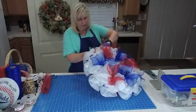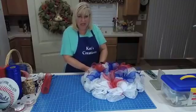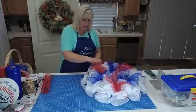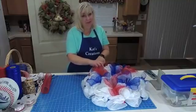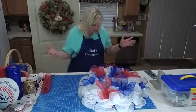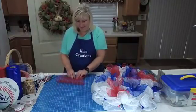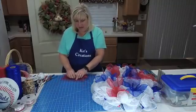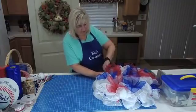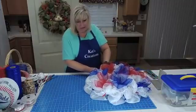But what a difference. I was looking at wreaths that I had from last year versus wreaths this year, and it's not just technique, it's cutting your materials. And talking to other wreath makers and asking, do you guys use wood burning tools? And they're like, no. I'm like, you might want to try it, because it eliminates all your frays. Okay, most of them. It cuts down like 90% of the frays. I would say 95, especially if you're using the poly deco mesh like this, where it's just that polypropylene substance. There's no natural fibers in it, so you're not having to deal with any pieces coming out.